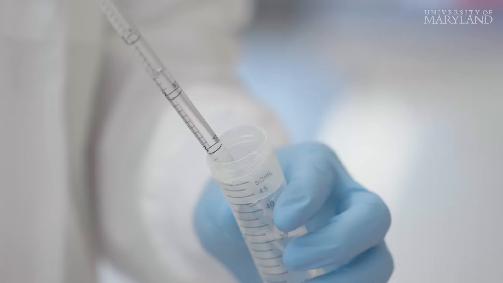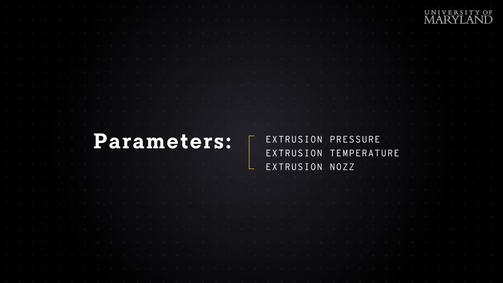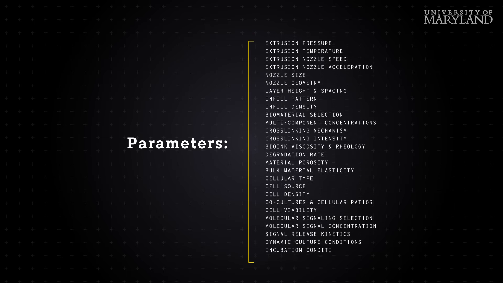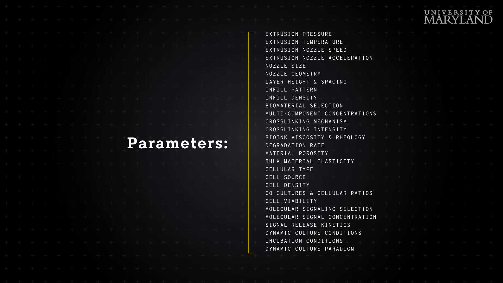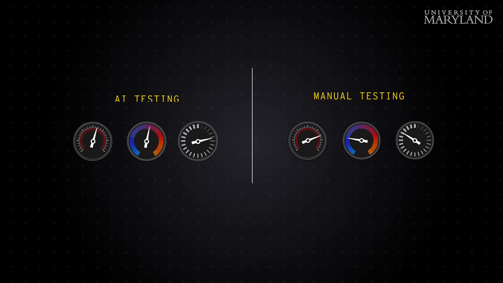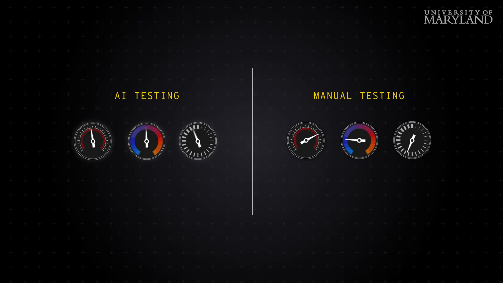Right now there are a lot of different challenges. One is how quickly we can try different things for making complex tissues — there is a large number of parameters that you can test. If we eventually want to produce tissues that actually act like human tissues, we need to be able to choose the best set of parameters every single time. Right now people manually perform this task, which takes a really long time.